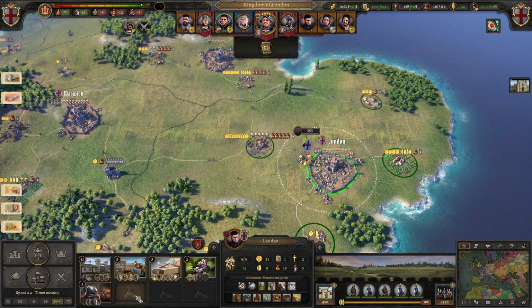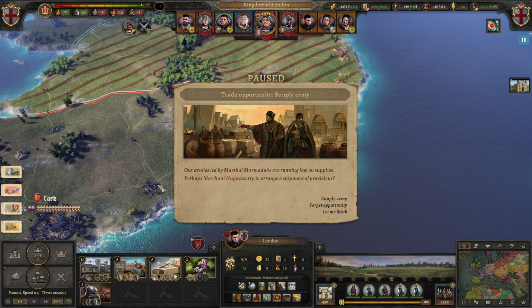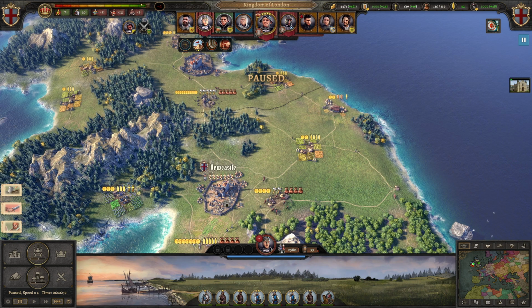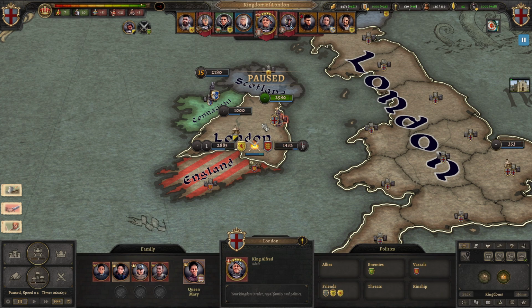We have received a diplomatic message. We captured a new province. Stability is dangerously low in one of our provinces. They're not going to attack Norway. Oh, that's not bad. But I'll just send him back to Edinburgh. So I guess the whole point is that I need to be creating vassals.